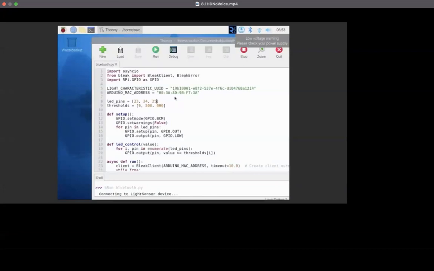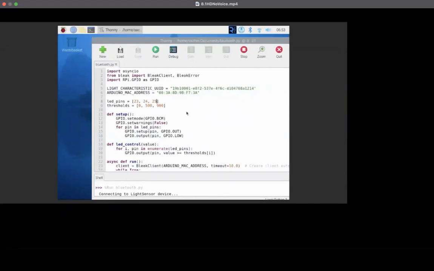This is the code. I have used the Thonny editor. These are the libraries: this library is what we use for the Bluetooth connection, and this RPi.GPIO is for the GPIO pins. The characteristic UUID is the service that I showed you initially in the Arduino code, which I broadcast with this ID.